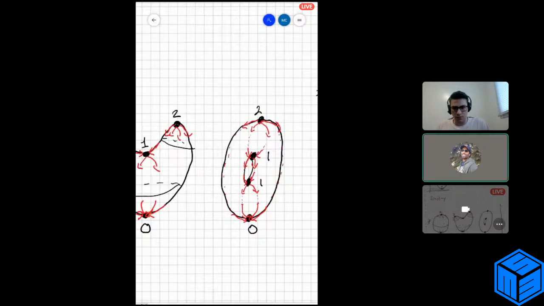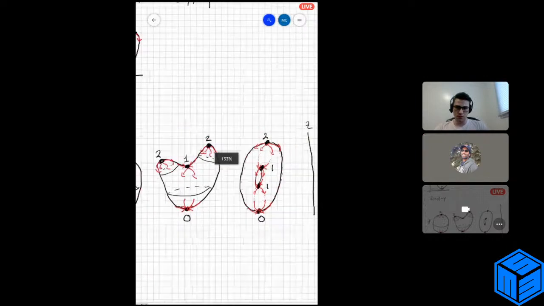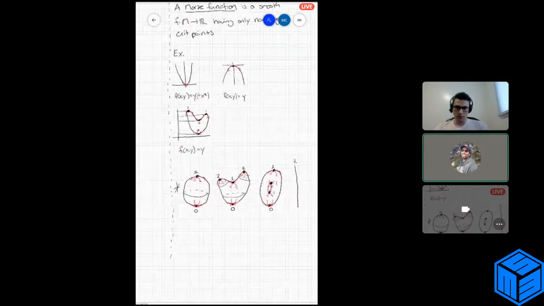So again, just the quick recap, as this is going to be important for us, we got the 0 at the bottom because there were 2 dimensions of flowing towards the critical point, parallel and perpendicular. 2 at the top, there were 2 dimensions flowing away, one parallel to the page, one perpendicular to the page. And each of the donut holes had one flowing towards and one flowing away. Cool.